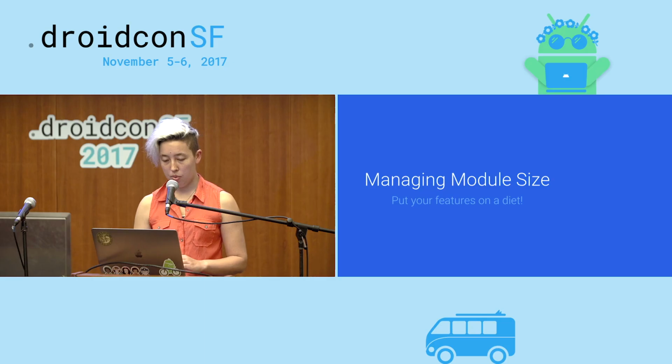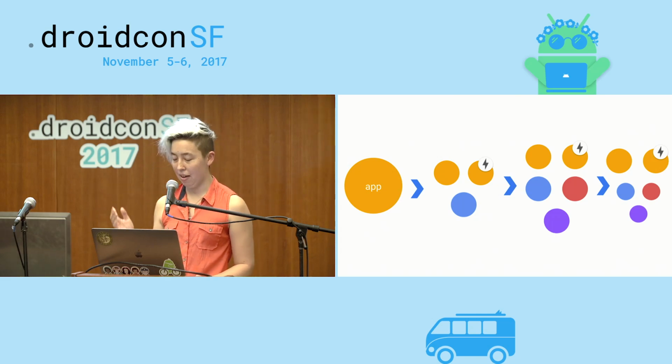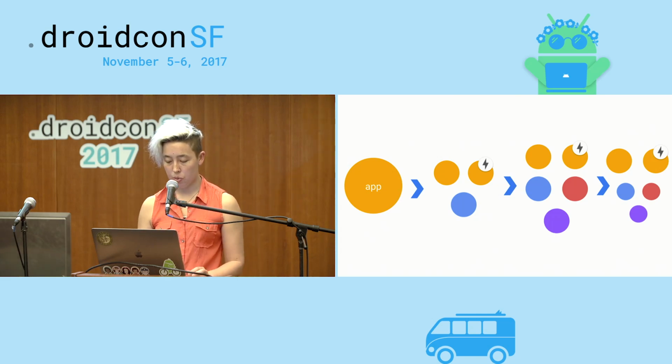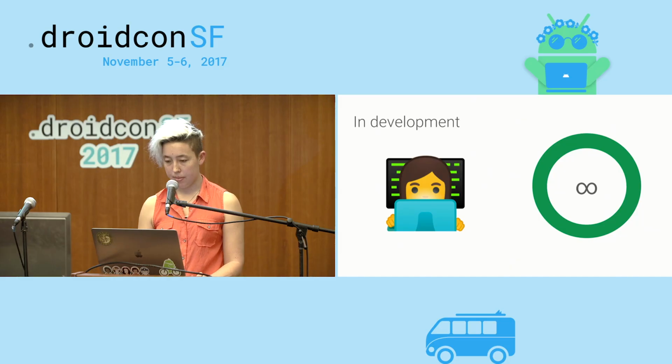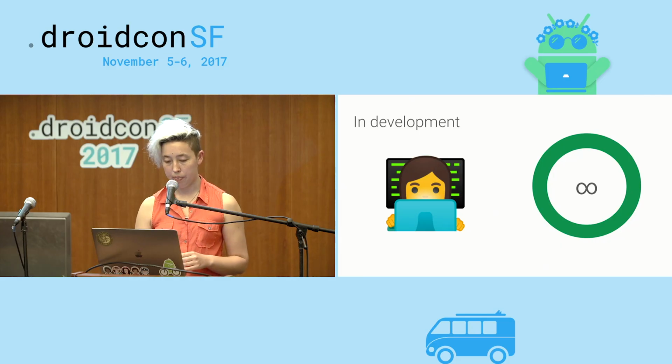Okay, so another important feature of instant apps, going back to this kind of very informative graphic that I have here, is that we want our feature modules to be small. In development, we don't put any restrictions on you. You can make feature modules as large as you want, and this makes it easy if you want to just get going and separate out your code into a feature and see what it feels like when you open it up. You can do that quickly.